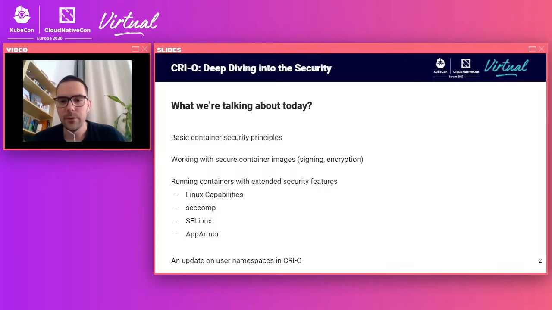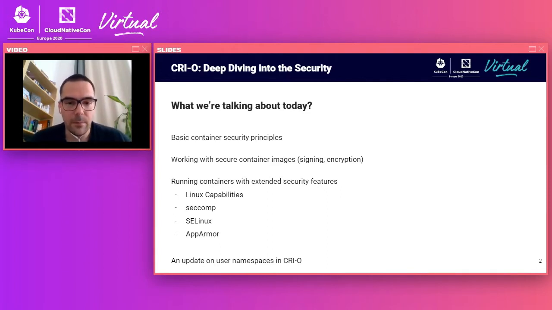So what are we going to talk about today? First of all, I would like to talk a little bit about the basics of container security. Generally, we have to talk a little bit about how we want to have container security in terms of actual Kubernetes and things like that.